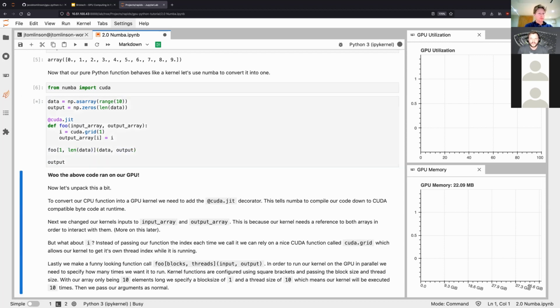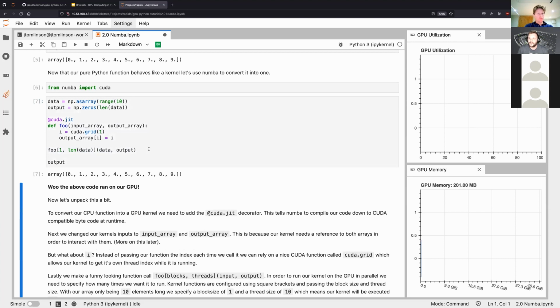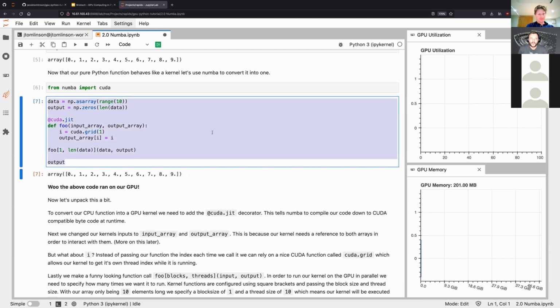Now if we run this, I don't know if the screen capture shared that nicely, but my GPU utilization graph flickered ever so slightly because my GPU just did a thing. So I have my nice array of the numbers 0 through 9, but my GPU did that this time instead of my CPU. I've still written pure Python here, but I've made my GPU do a thing rather than making my CPU do a thing. Now this is a silly example. Having my GPU put the numbers 0 through 10 in an array isn't a particularly hard calculation.